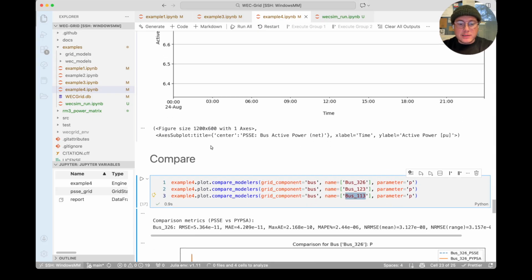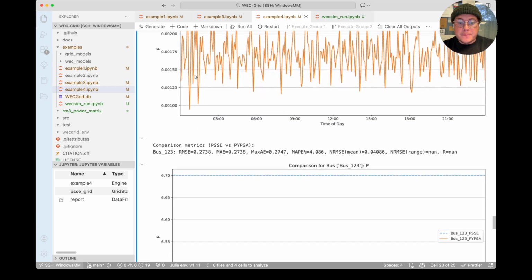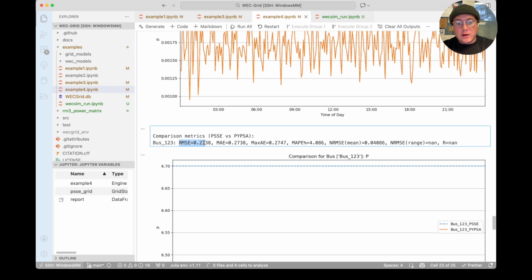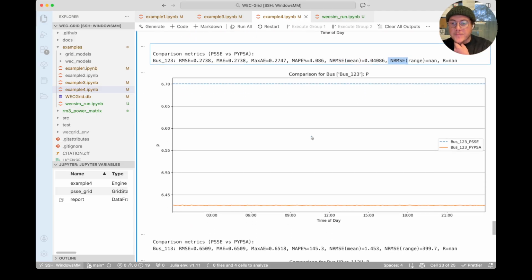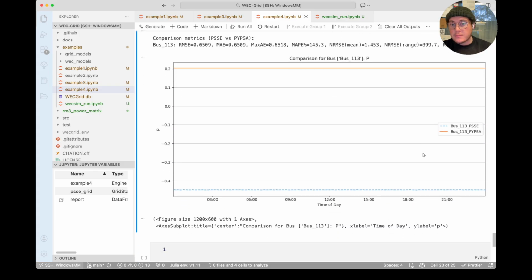It's maybe difficult to see, sorry about that, that they're overlapping quite a bit, which is what we want to see because we're hoping the integration is exactly the same. We can also pull some RMSE values, MAPE values, mean, things like that, and those are printed out when you run those. It looks like bus 123 is in relative agreement. There's some differences there. And the same for bus 113.